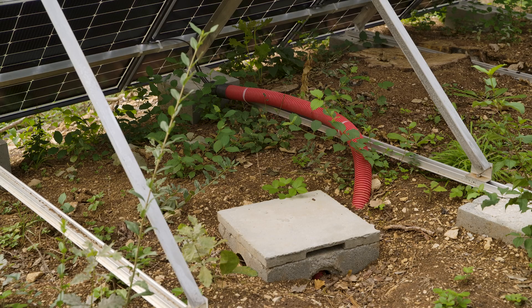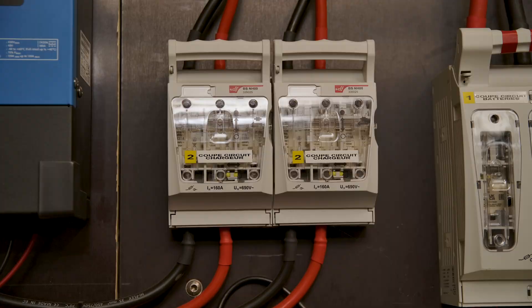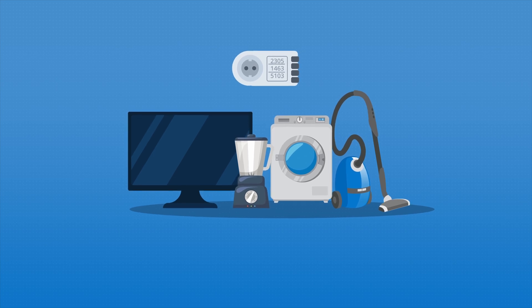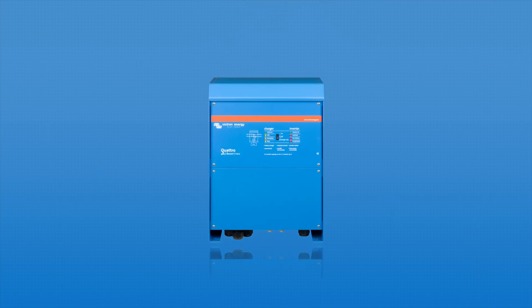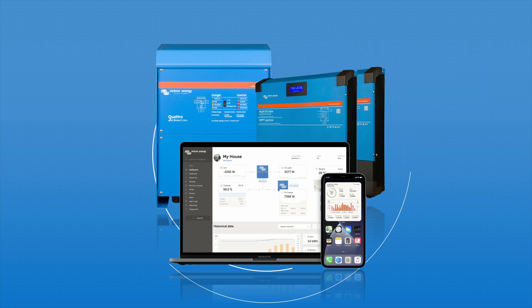But included in the property was a bit of land on the other side of a small road which was clear of trees — a perfect position for solar panels. The previous owner of this house had already put tubes for me to pull the cables. It's about 150 metres away from the house. Before the full install, Pierre carefully took readings from all of the appliances in use to determine what exactly was required. He now has 24 400-watt panels which generate around 10 kilowatts of energy, and with Emmanuel's help he installed a 48-volt 8KVA Quattro, along with two RS450 MPPTs. All are monitored by the VRM system.